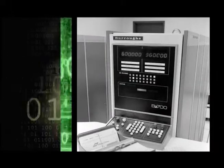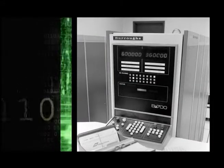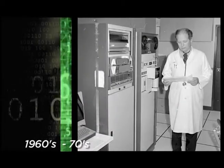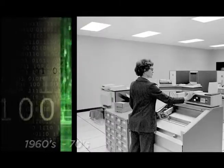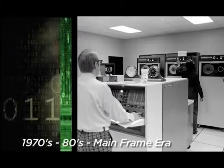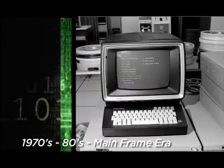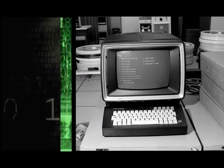Tasked first with clinical business tasks, the computer whizzed through billing information. The 60s to the mid-70s saw the clinic focus on those early business problems, those of batch processing for billing and payroll. The late 70s to mid-80s was the mainframe era, where databases gained important value. Dumb terminals were spread throughout the clinic, and financial systems found major use with computers.